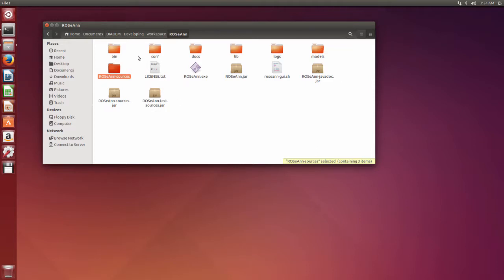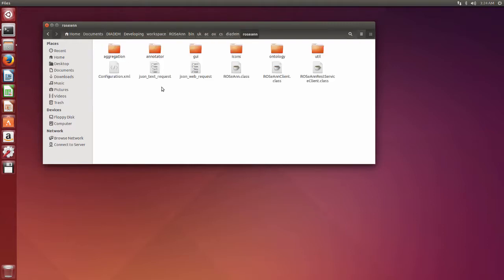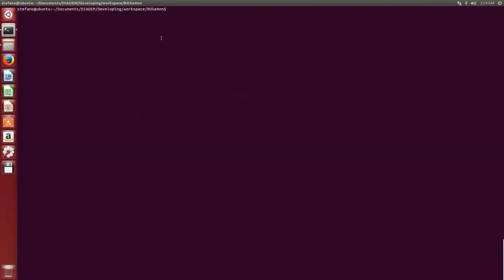If you browse into the folder bin uk se ox cs diadem ROSeAnn, you should find an executable Java class, ROSeAnnClient.class, that we can directly execute to see if everything was installed correctly and if we can run the ROSeAnn project. I am now in a Unix environment, so I can open my shell and browse to the home folder of the project.